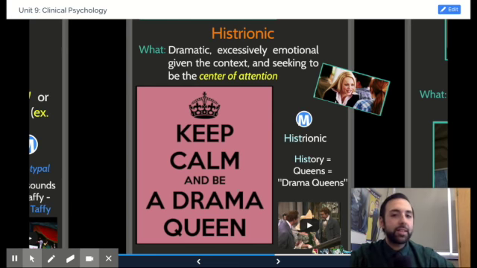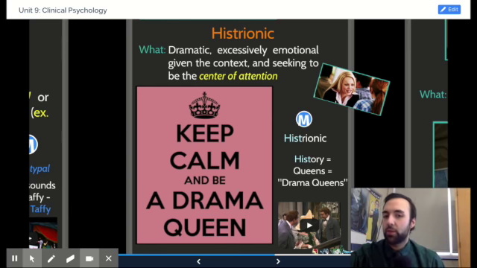To an untrained eye, somebody who's exhibiting the symptoms of histrionic personality disorder might be labeled narcissistic, but there's a very important and clear discrepancy between those two. If somebody, for example, in a group setting ensures that they are the center of attention, whether that's making sure they make comments that they know are going to elicit a response, or in some cases, and this is often the way the College Board refers to it, being overly flirtatious to everybody in that area, so that they're the center of attention regardless.